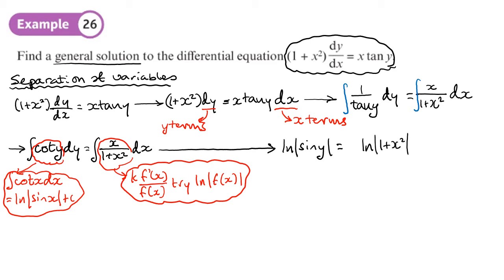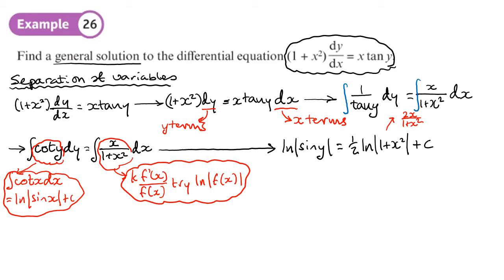Now I differentiate it to see how good my try is. Now if I did differentiate that, that would give me 2x over 1 plus x squared. So I need to adjust it to make sure I just get x over 1 plus x squared. So I put a half here. Then I have plus c. Right, now I can leave my answer in that form. That is absolutely fine as my final answer.